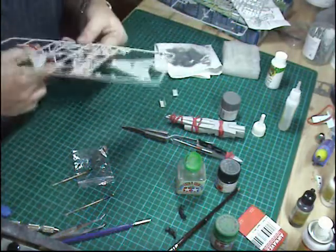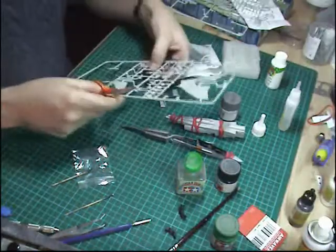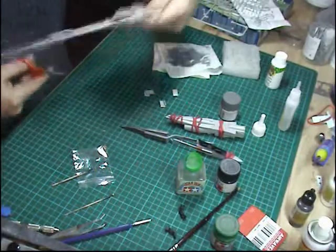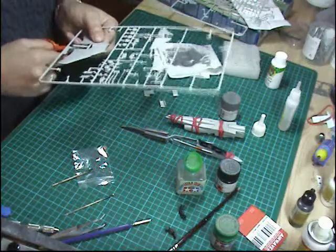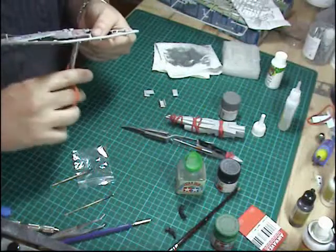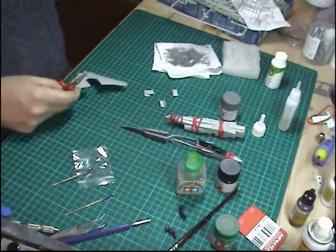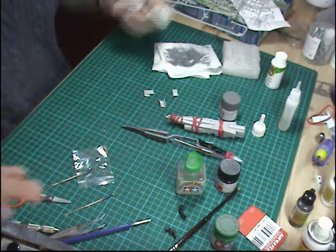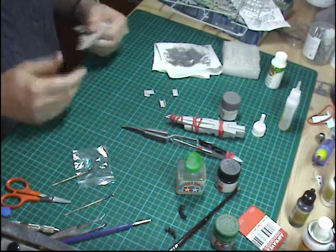Obviously, when you're making your models, you want to avoid using filler at all costs. Filler isn't your enemy, as I joke about saying, because it's very, very handy for fixing bad mistakes on kits, or perhaps you've made an error and bits and pieces like that. But the thing is with filler, if you're not very experienced with rescribing, for instance, and sanding, then it can cause a lot of work, especially if you're a fast builder. If you just like to build your kits and get on with it and have a great looking model at the end of it, you don't want to be spending a lot of time sanding and filling, and then you've painted your model and then you find out there's a little bit of shrinkage has occurred because your filler has shrunk back over a week or so and you're left with a gap.